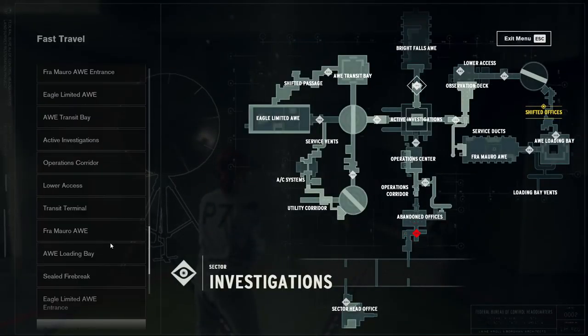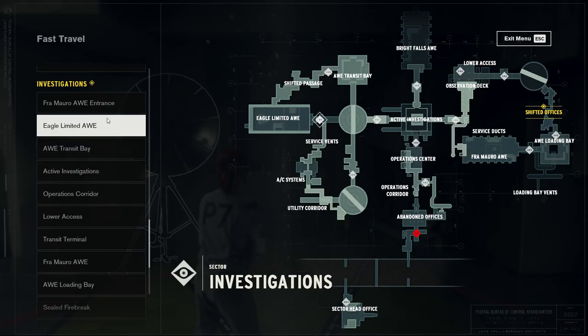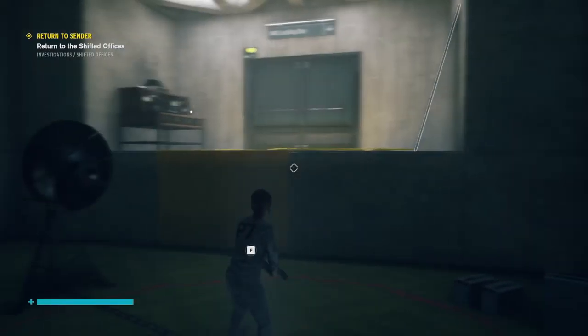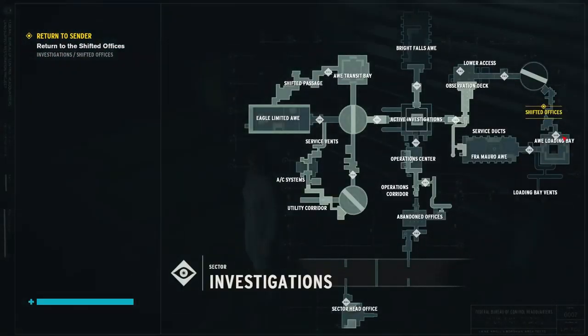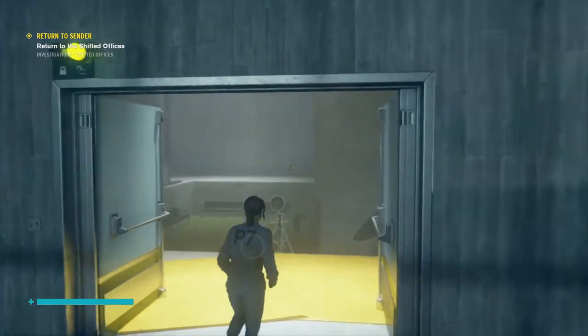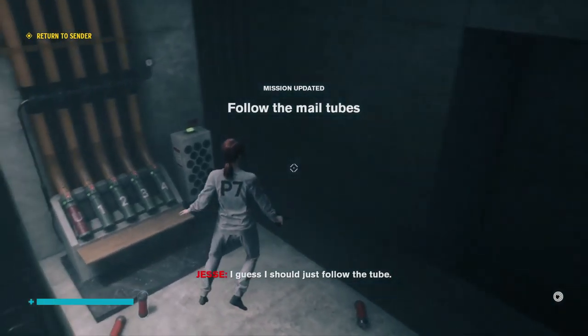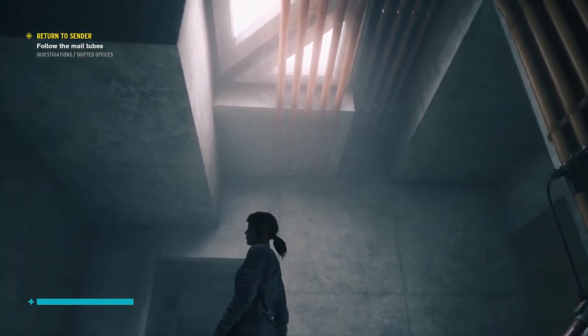And loading bay. Why isn't it showing up? Where is it? Here, okay. You will be jumping back and forth today. Slow down a bit. Wrong way? Wrong way! Hmm. I guess I should just follow the tube. What? Pull the melt. What the hell?